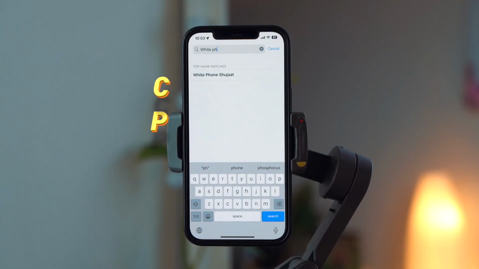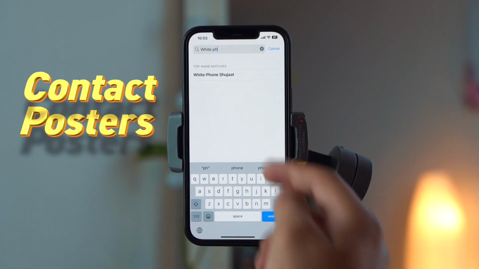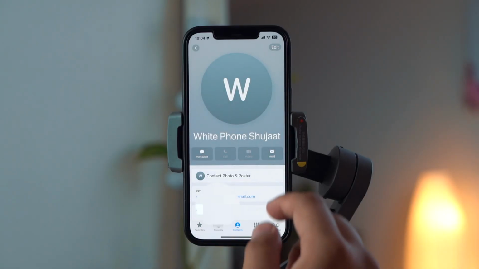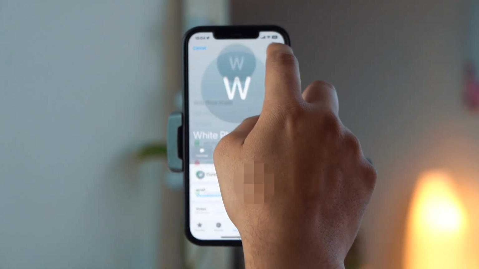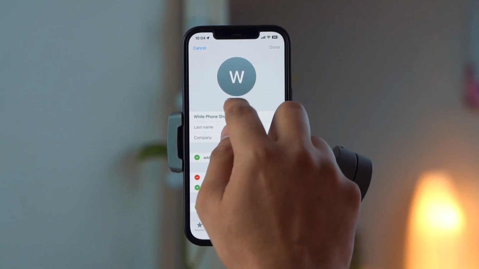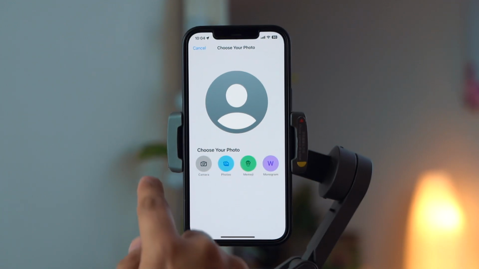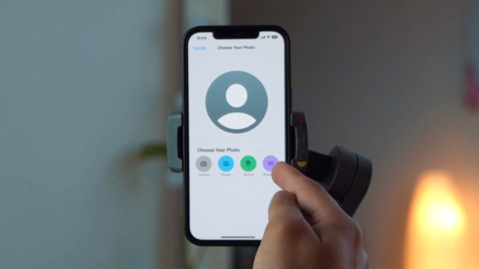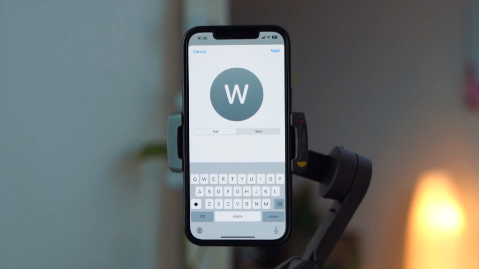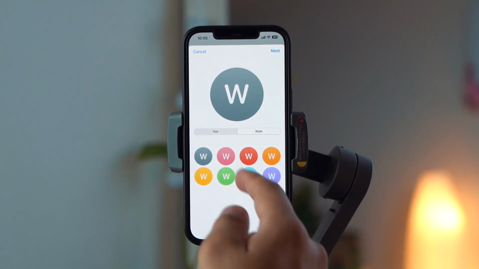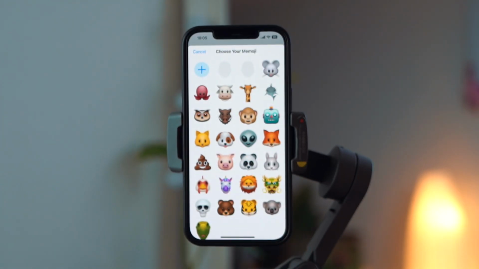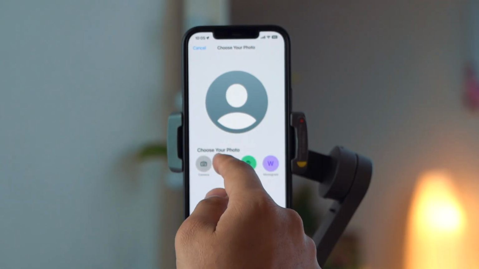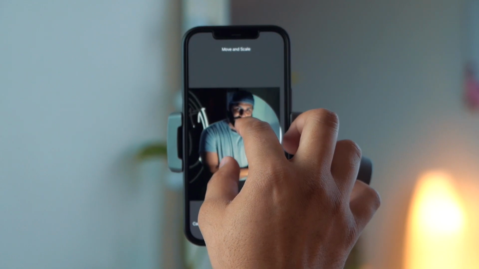Let's get started. Apple has redesigned the contact information and they're focusing on posters and photos of your contacts. To set it up, you would simply go to the edit option at the top right corner and then choose add photo for the icon. This is where you have a couple of options to choose from. You can either have a monogram or a logo based off of their initials. You can select the font style, their colors and things like that. You can also choose Memoji as their contact icon. You can select a photo from the Photos application or simply snap a photo using the camera.